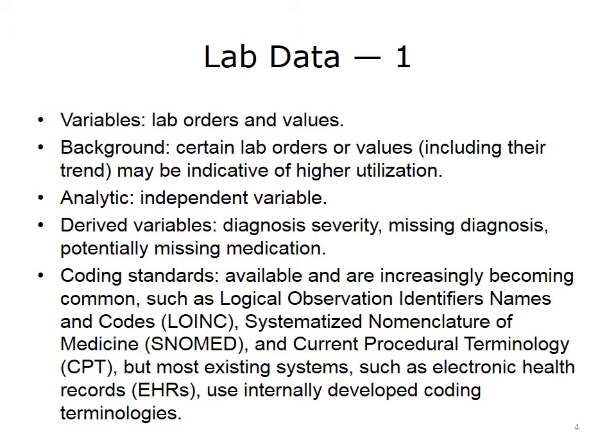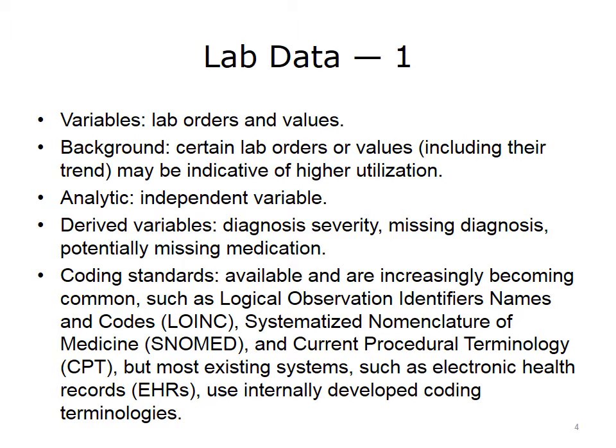Lab data are one of the emerging data types used for population health analytics. Lab data can include both lab orders and lab results. Lab orders and sometimes lab results, and more importantly, their trends, can be indicative of future healthcare utilization. Thus, lab orders and lab result trends are sometimes used as independent variables to better predict healthcare cost. A number of variables can be derived from lab data, such as severity of diagnosis, missing diagnosis, and even potentially missing medications, although such imputations should be conducted cautiously.